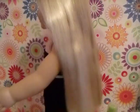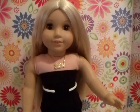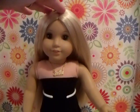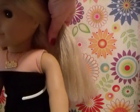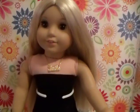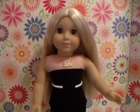And what that is, you take the doll's hair. Of course, you never wet the head or the wig cap. You can go up as far as to the neck here, but any further and you're going to damage the wig and it's going to come off. So do not put water on your doll's head. Plus you have to protect the eyes.